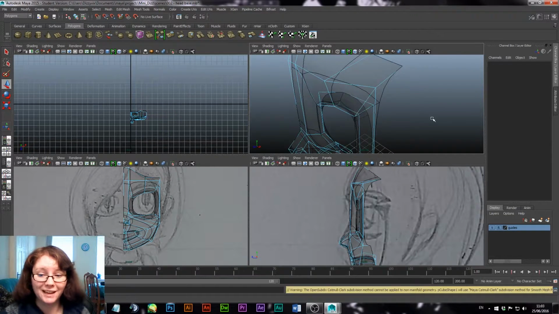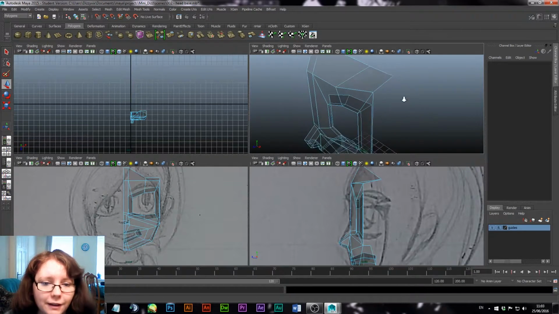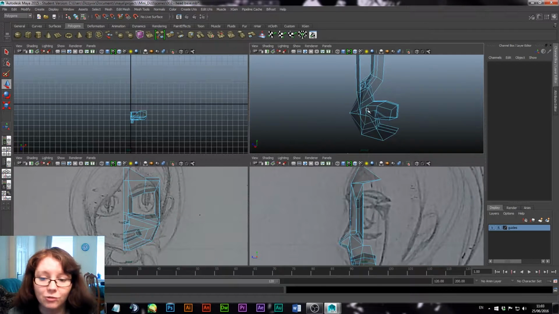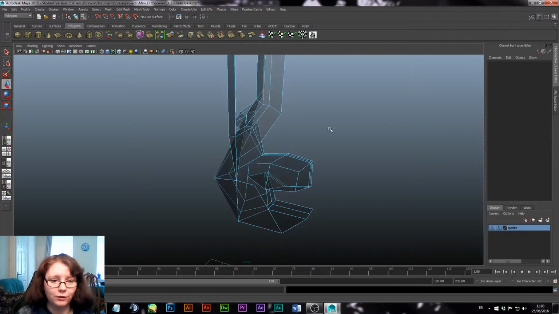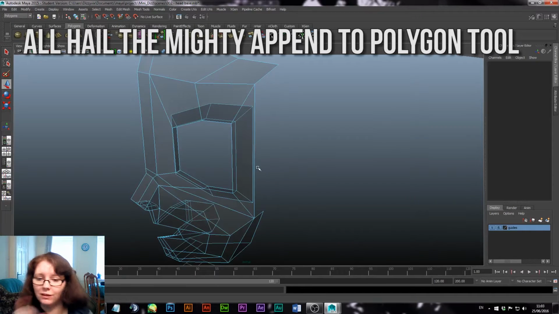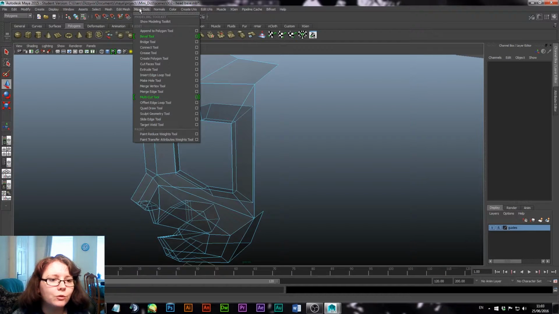Okay, I'm back because I just had a huge problem. I've just deleted the face and I just realized I'm missing this section. There's a really handy tool that will help you every time, and I'm thankful that I found it. It's called the Append to Polygon tool, and it basically fills a hole up and joins things together. This is found in Mesh Tools, and it's that one.